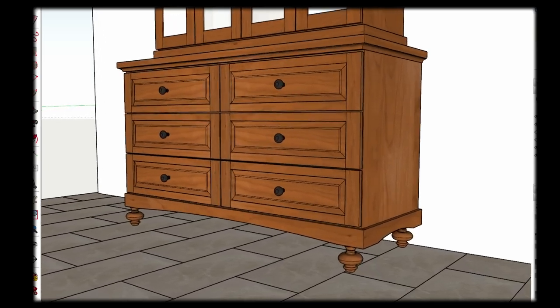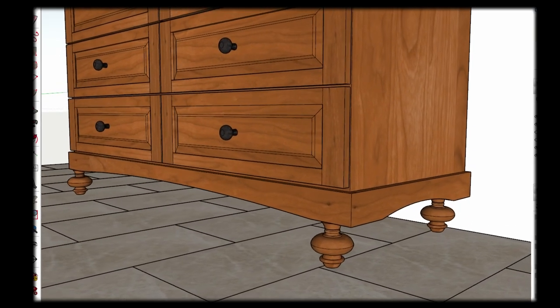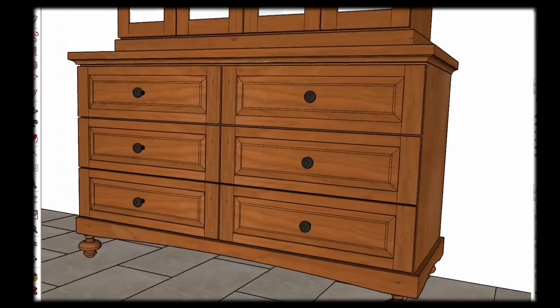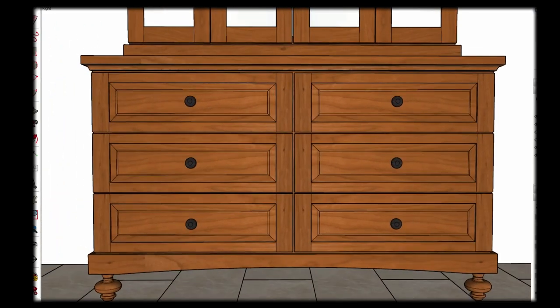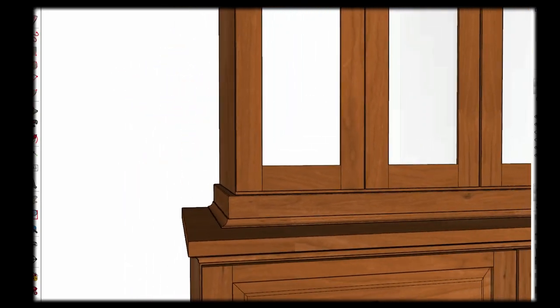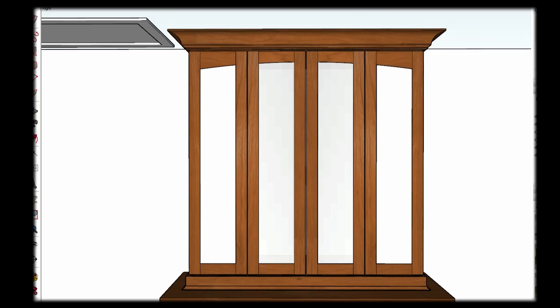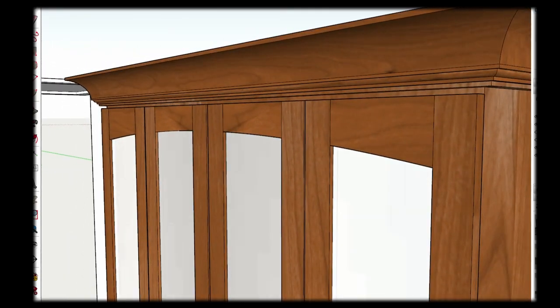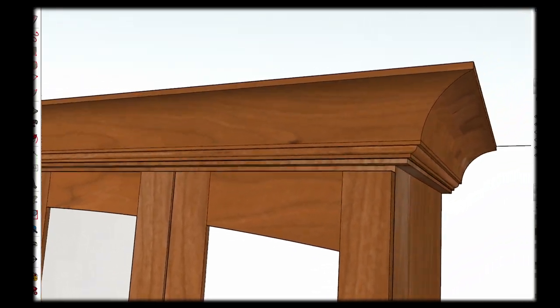The lower drawer unit will have turned legs that copy the customer's current vanity. A 22-inch deep box will have curved skirting and 6 drawers that also have the same profile as the vanity drawers. A thick cherry top will have plenty of strength to hold the heavy upper hutch. Each door will be a part of an overarching arctop look with high-quality frosted glass. Crown molding will seal the deal, and we are in business.